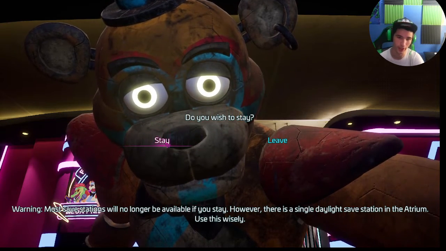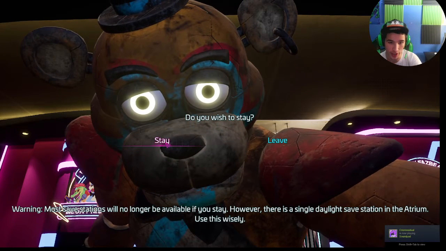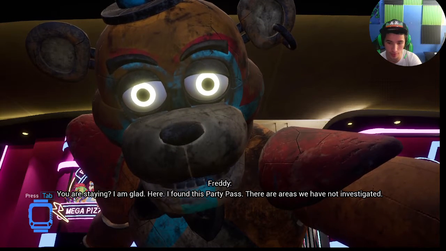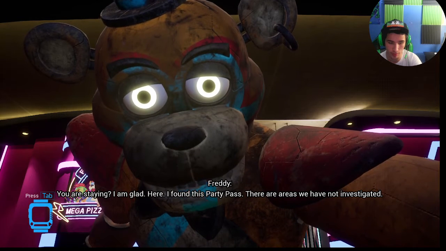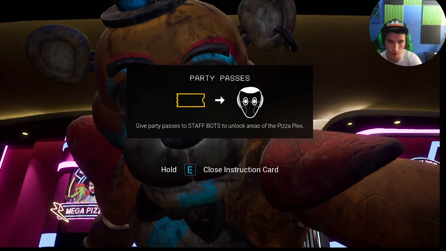So, we have options here. We might as well stay. You are staying? I am glad. Here, I found this party pass. There are areas we have not investigated. Lead the way, superstar. Another party pass.